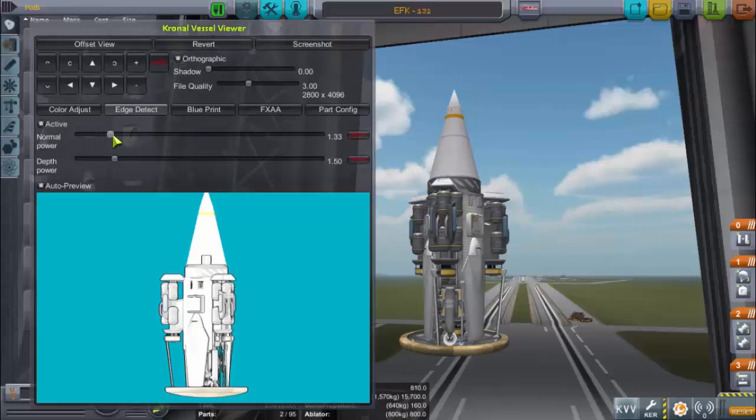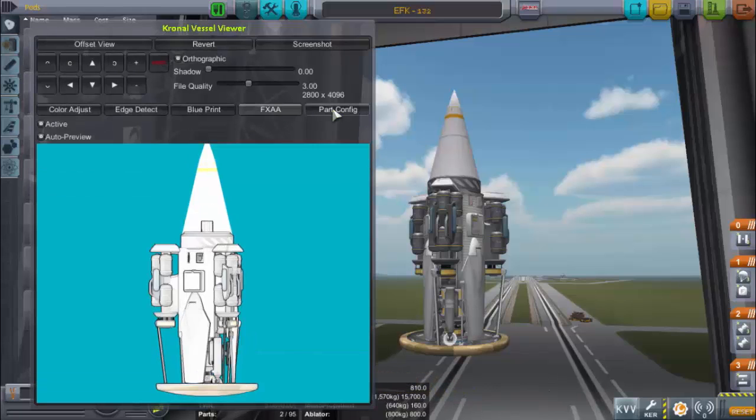I like leaving it a little bit behind so you can see some of the detail and it looks good. Depth power is just depth of view, so take it all the way down, it's black all the way there, you get the full spectrum. I might take it down a bit so you can see most things. Okay, shadow, leave that.